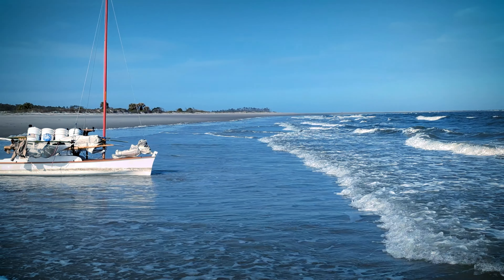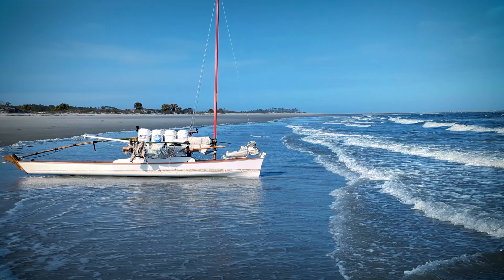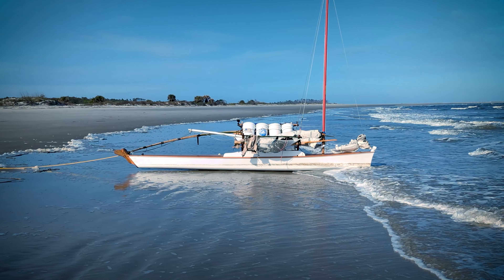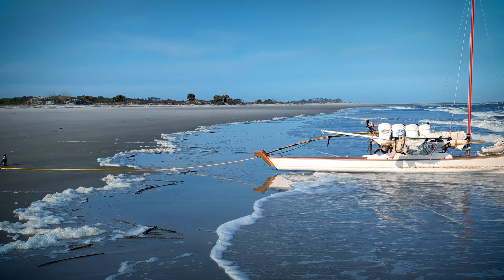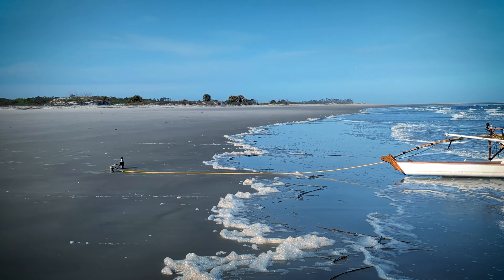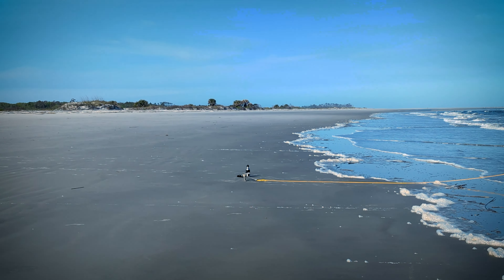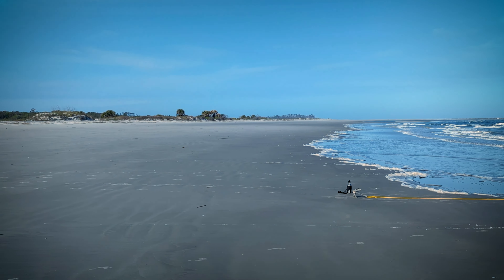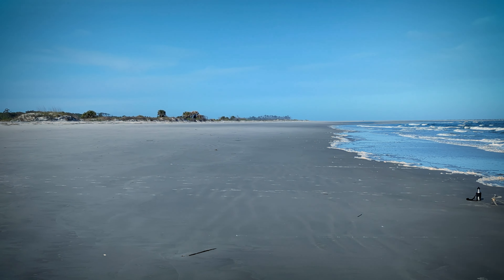Heading back out into the growing surf was when everything started to go wrong. When punching through a wave, the typical knockback from heading into a wave was impeded by the rudder hitting the sand bottom, and within a second I was spun sideways to the surf. The mainsail swung around until it lay against the shroud and could swing no more — then it filled with a healthy lungful of air and Manu Iki Iki launched along the beach like he was fired out of a cannon. The outrigger buried in water and I heard a loud crack.